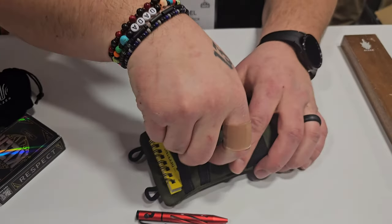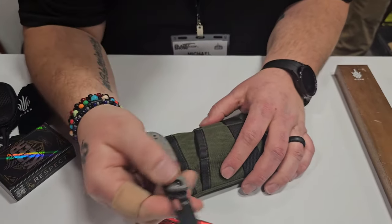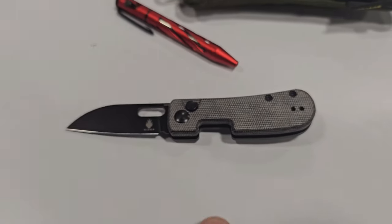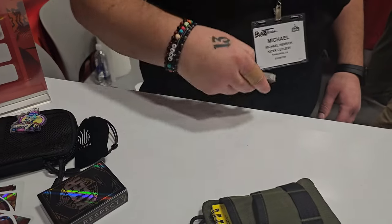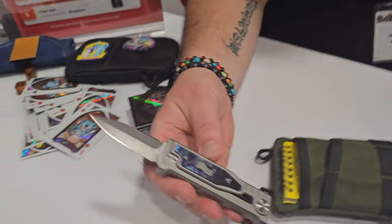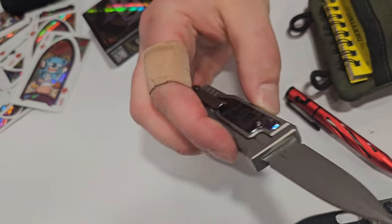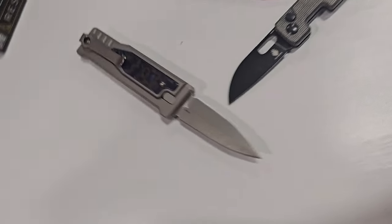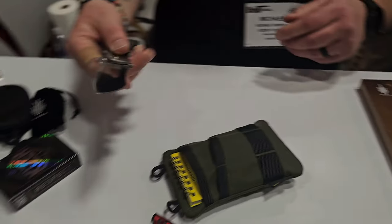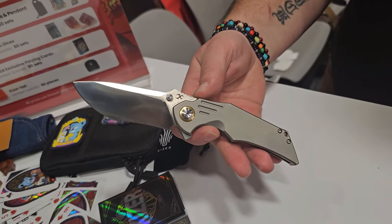Do you? I have the Kaiser Banish. Oh, look at this tiny little thing. And then in the pocket, I got the Riot XO Mini with Zirconium inlay. That's nice. Dagger blade. And my big boy today is the Cansep Delta. Very nice. All right, Michael, thanks for your time.